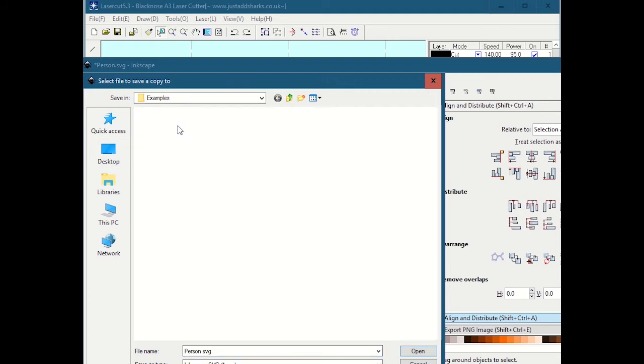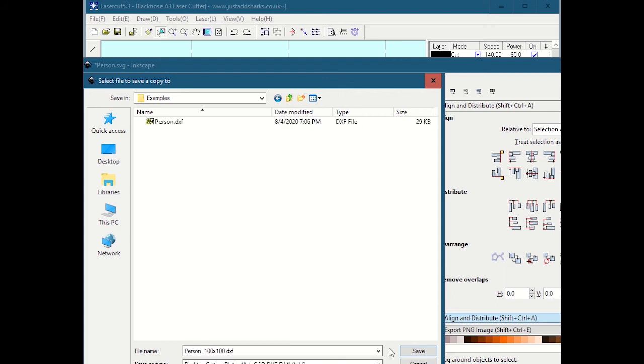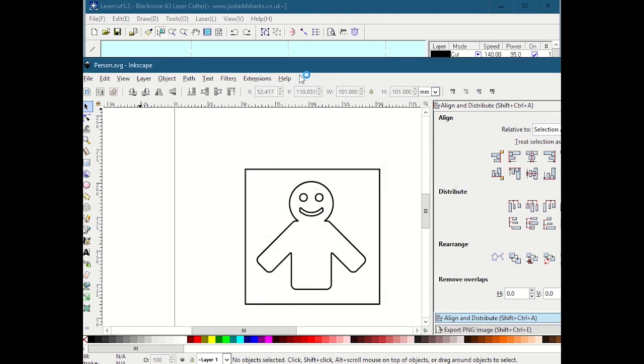this file, and I'm going to call it person, and say 100x100, and save it as a DXF file. In this case, when you use Inkscape, always use base units of millimeters. I don't really know what these options do, but we generally check the first one and not the last one. This is what I was telling you about: weird different options for different DXF exports that your program might do. But definitely always save it in millimeter base units, and that's correct. So I'm going to save that there.